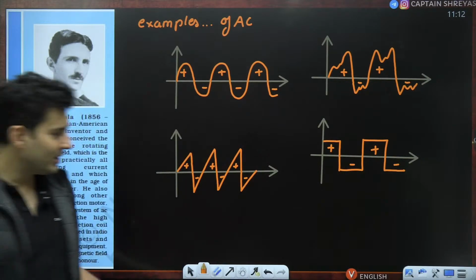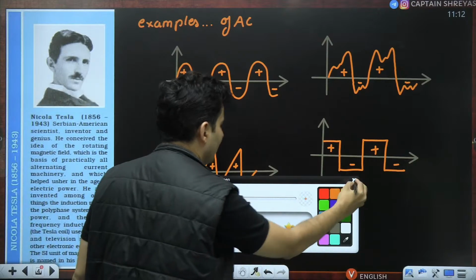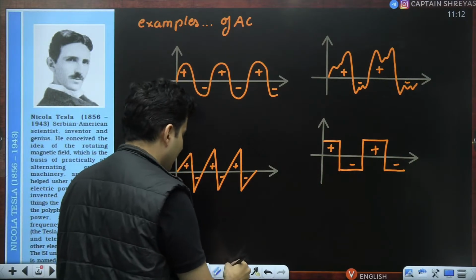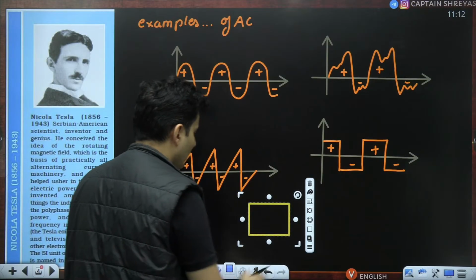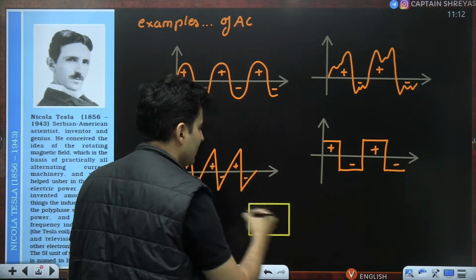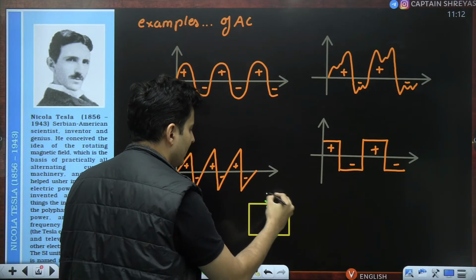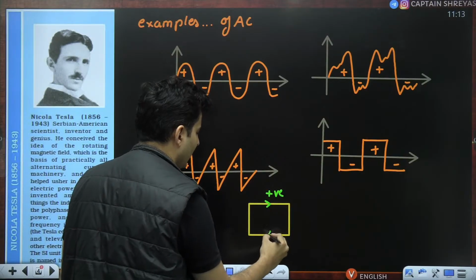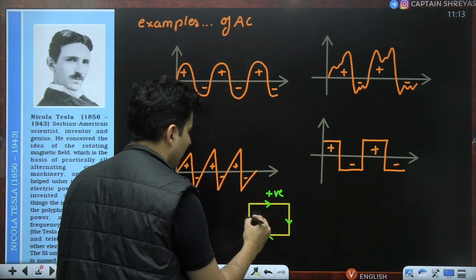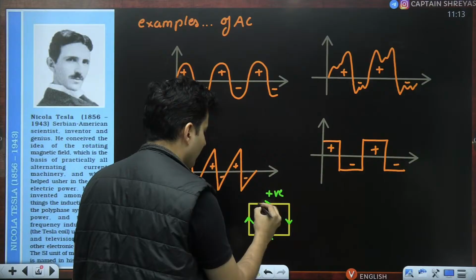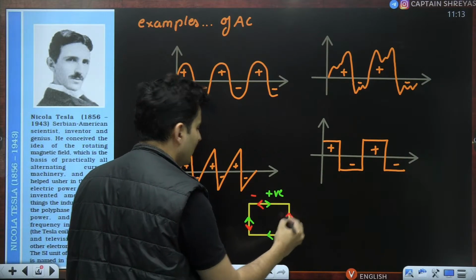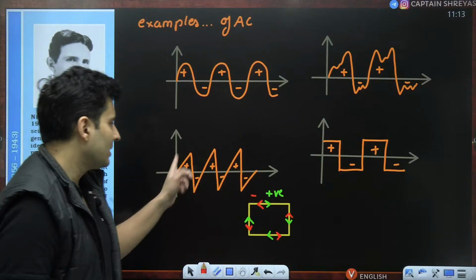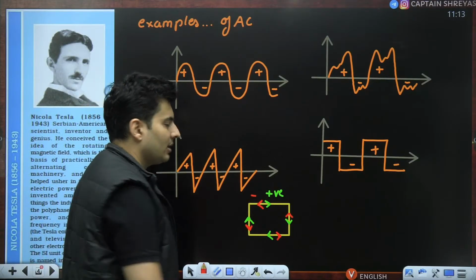Now, what does this positive and negative mean? Understand. Positive means that, let's say for example, you have a circuit. If the current is going one direction, it is considered positive. If the current reverses the direction and goes the other way, then it is negative. So positive, negative over here just stands for the direction, that's all.